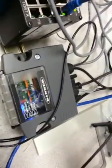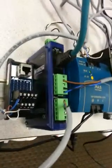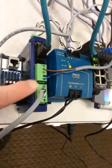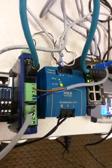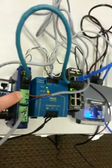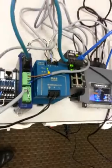What I've got coming out of it is the serial data coming into this Intron Ethernet to serial server. It's got 2 serial ports, and it converts them over to Ethernet, because the goal is to eventually get the data back to an HMI and then convert it over to whatever we need from there. And we're going to have 8 readers going to 1 HMI. So for each line, which would have 2 readers, we would take 2 readers into this device, Ethernet them back via switch over to the HMI.